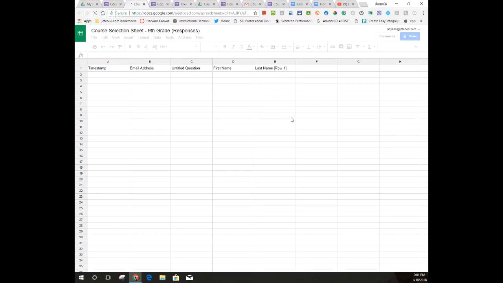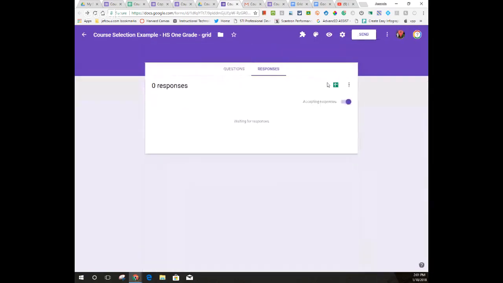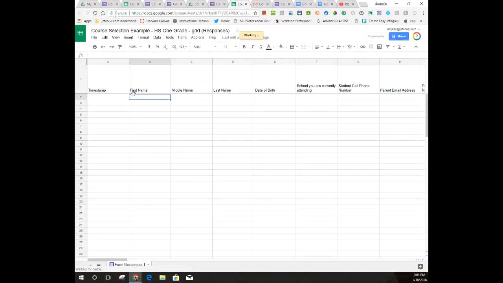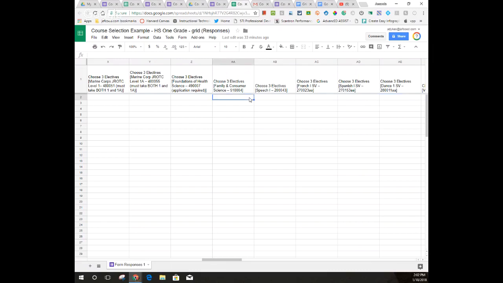But it will automatically, as the forms are filled out, stick it into the spreadsheet. So these were the questions that were asked here. There was one over here that I had tons more questions. If I click over to responses on that one, you'll see that it will fill in and even timestamps it too. Come on. Spreadsheets always take forever to load. And it puts in every single one of these questions, as you can see as I go across. It's kind of messy right now, but I'll explain that to you once we start building out those questions. So it will actually put everything in the spreadsheet.